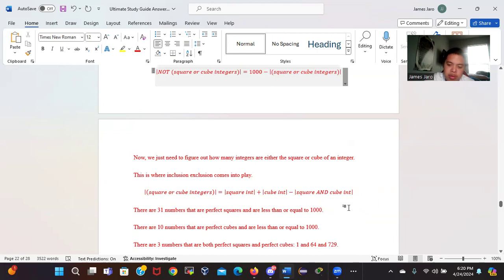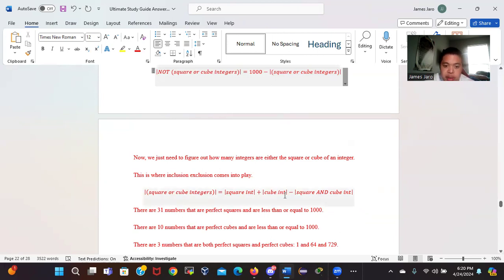For perfect squares less than or equal to 1,000, start at 1 squared and go all the way to 31 squared. So the first 31 positive integers, when you square them, are less than or equal to 1,000. That's where I get 31 numbers.